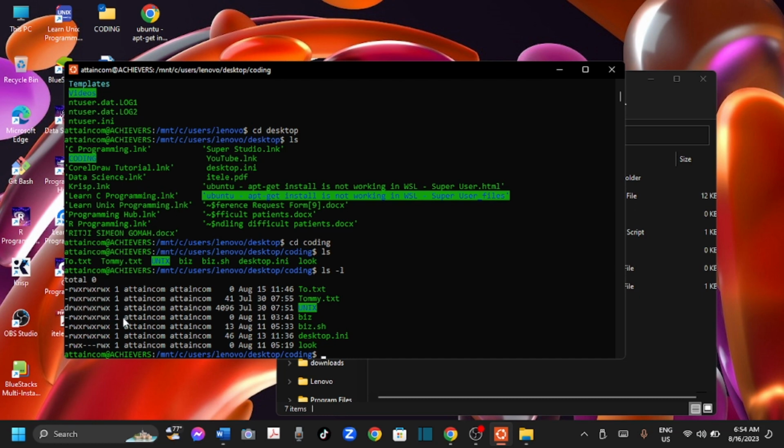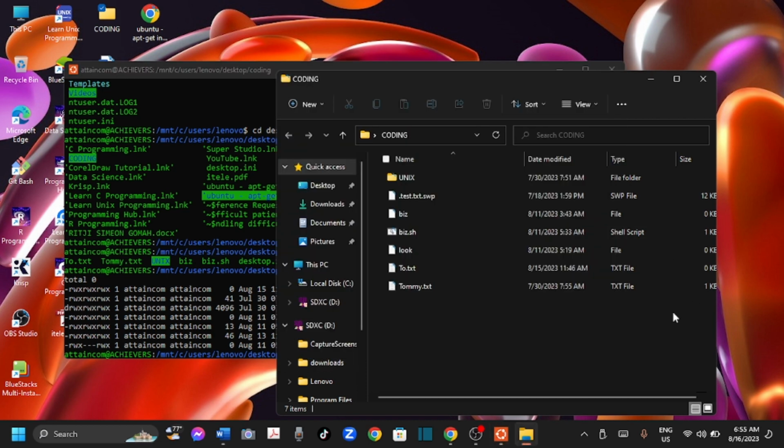This allows us to know the permission: if it's a directory, whether it can be read, written and executed by a user, a group, or others. We are still going to go into that in depth.